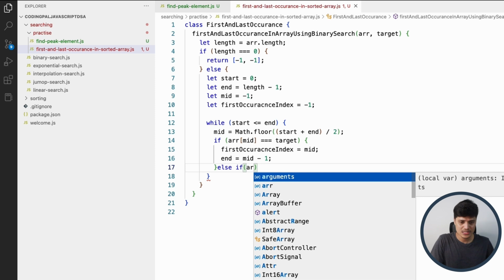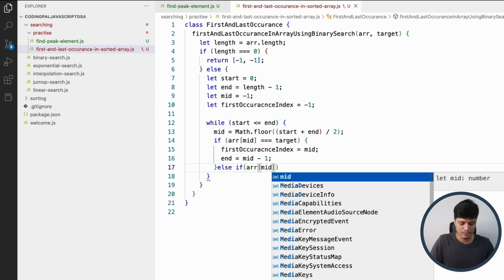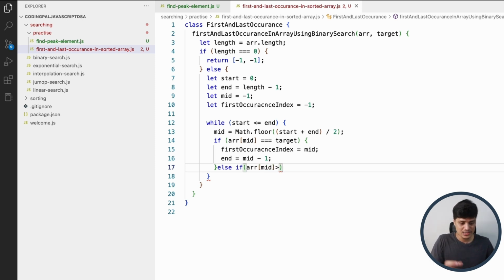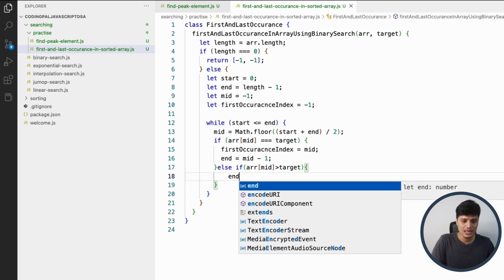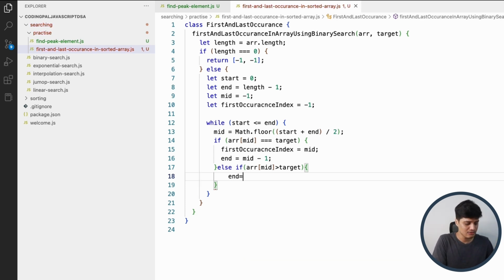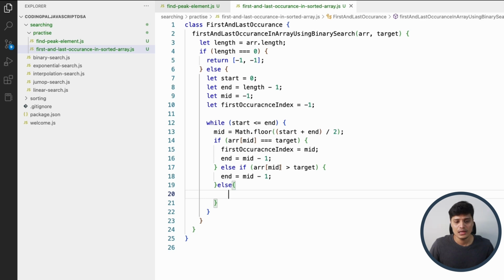Now all we do is, if at all the array of mid is greater than the target value that we have been provided. Now here, whatever the middle value that we have found is greater than the target. That means the target could be available anywhere on the left part of the array. For that, here I will simply update end is equal to middle - 1. Obviously the other scenario is less than, right?